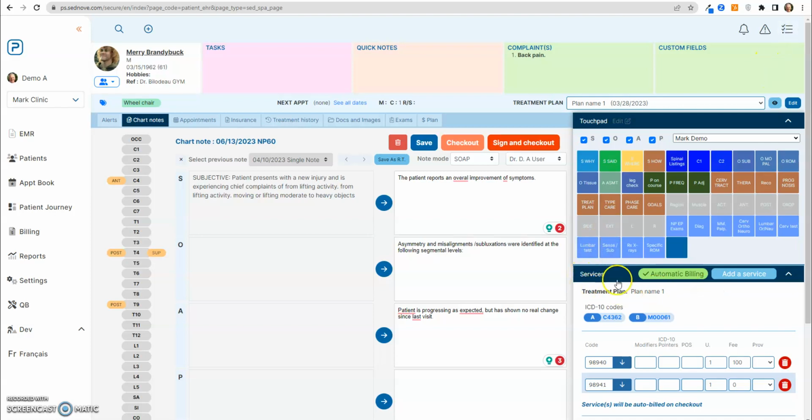We also have our automatic billing, so when you check the patient out, you can either just click Save. That's just going to save the note. Check Out will actually bill the note, and Sign and Check Out will bill the note and check them out. Now, if you just click Check Out, you're going to get a list at the end of the day of who has actually been in the office, gone through the note system, but you want to come back and maybe finish up some notes later. It'll give you those lists that you want to fix those people.